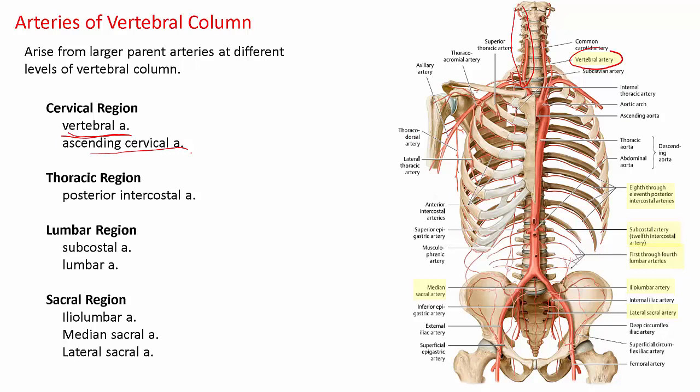In the thoracic region, we're going to have these posterior intercostal arteries, and we'll talk all about these later on. But you can see the posterior intercostal arteries are going to be riding right around the ribs. So when we take a look at the ribs and the intercostal arteries, towards the back part, not all the way in the front, they will be supplying not just the ribs, but also that vertebral level as well.